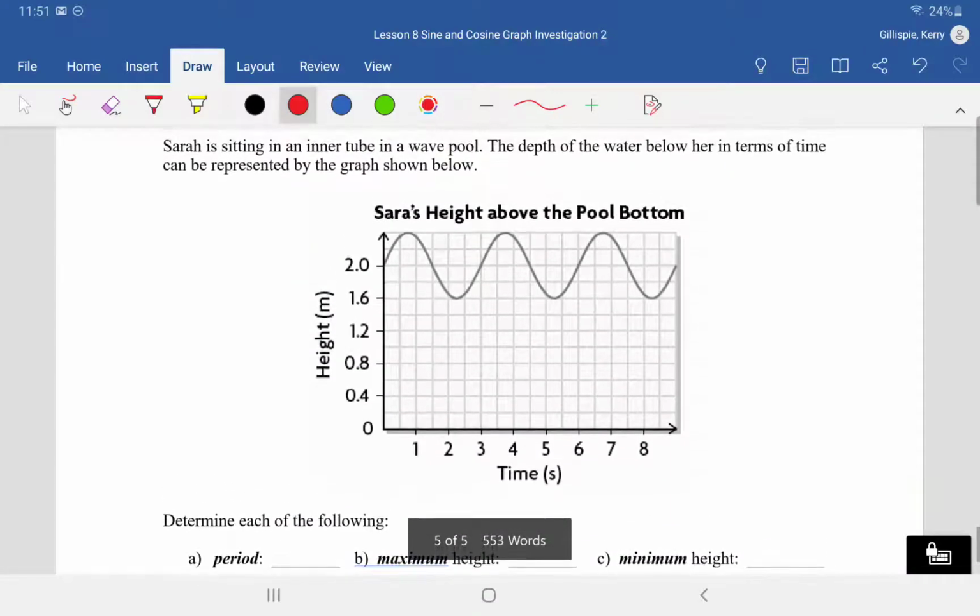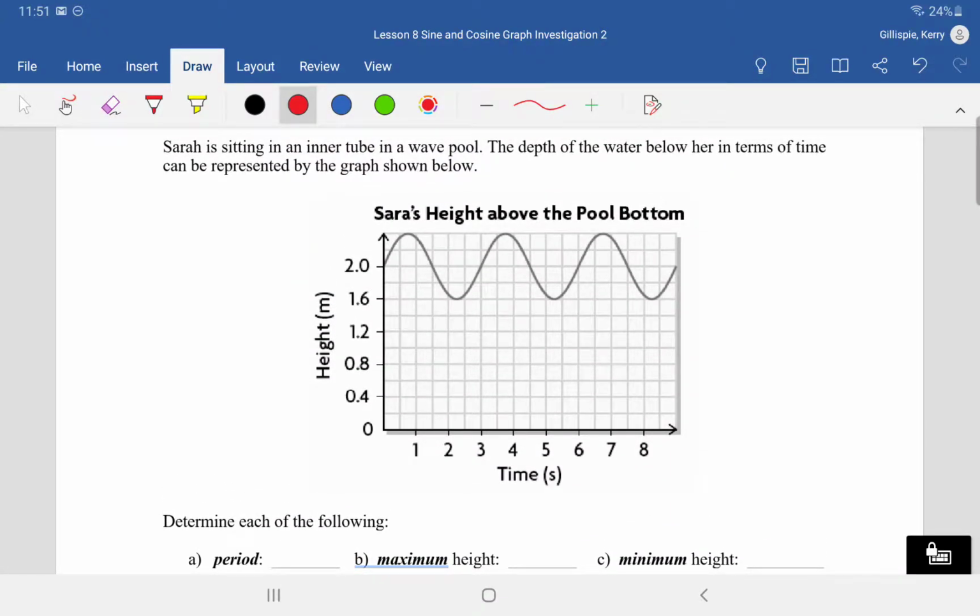What is the period? Well, the period is the time it takes to complete one full cycle. So we need to look at her starting spot, and we need to look at when she gets back to where it's about to repeat. So she gets back to 2 here, but this is not where it repeats because she still goes down further. So we have to get back to 2 when it starts to come up again. So that one full cycle is actually right here, because we can take this red curve that I put on there and we can repeat it here and here. Okay, so that means the full period is 3 full seconds.